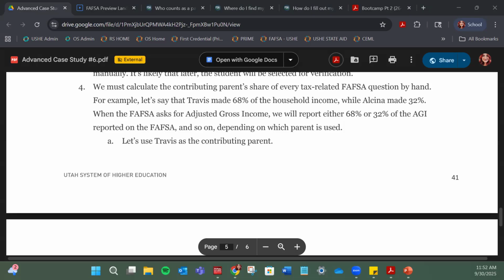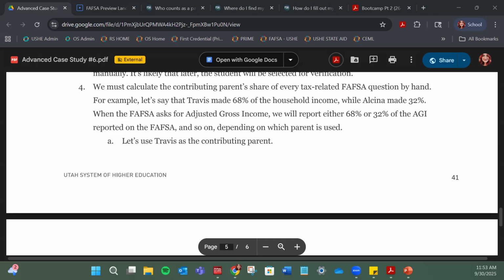And like Cassidy mentioned, we're kind of going through this. The prototype doesn't let us go through this whole situation. So we're a teeny bit in the dark as far as how it may actually look on the FAFSA application. But as Cassidy mentioned, if it automatically pulls the tax information from 2024, that adjusted gross income is going to be quite high.